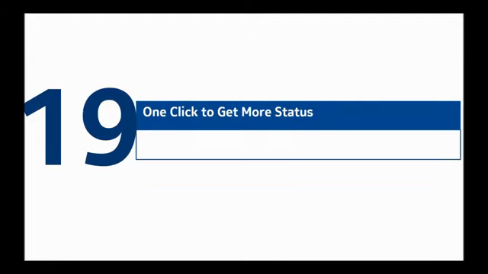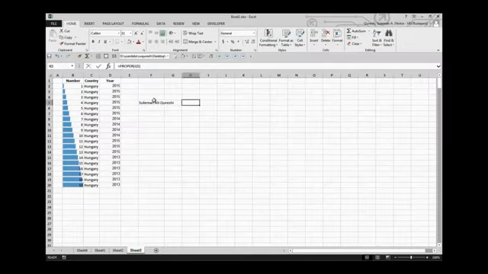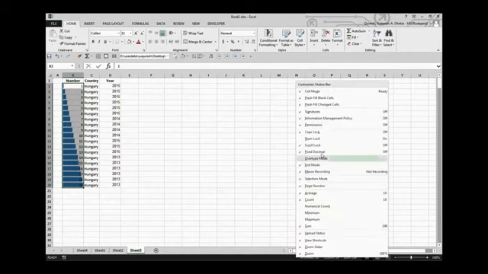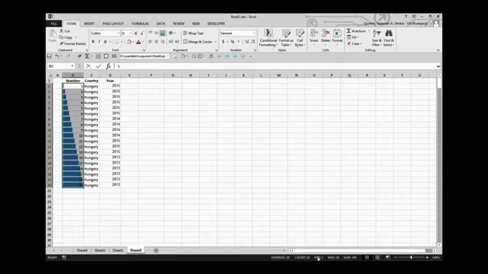Then we have one click to get more status. Yes, most users know how to check the data status at the bottom of the Excel sheet, but let me show you how you can make it faster. Let me delete this first and then select it. At the bottom, you can see a lot of status like the sum of this selection, count, average. You can add more as well if you right click. And there you go. For example, let me add minimum and maximum. These are the ones I want to see in the bar. So in the status bar, you can see more things than only the count or the sum.